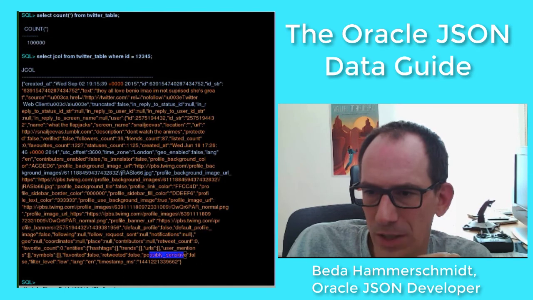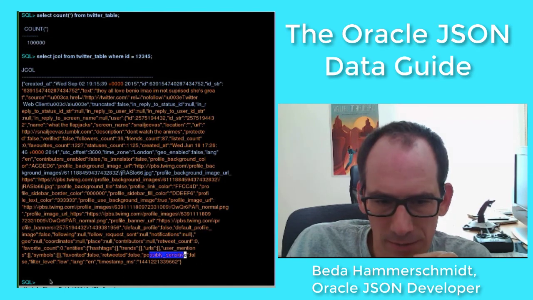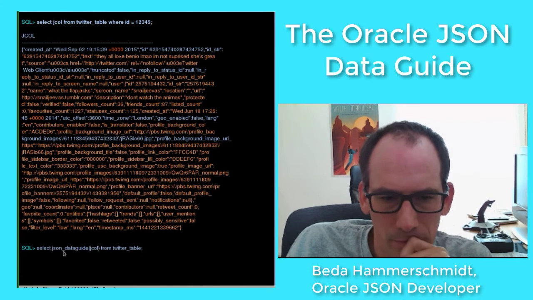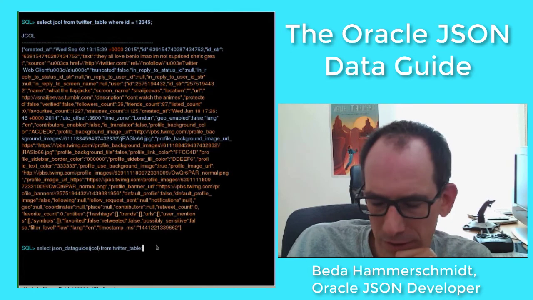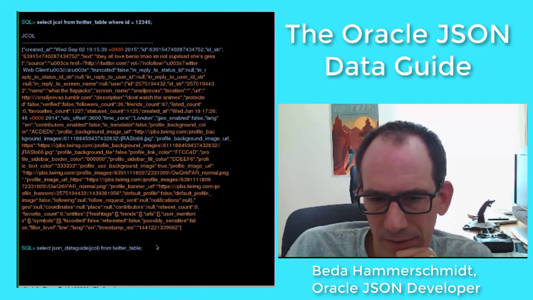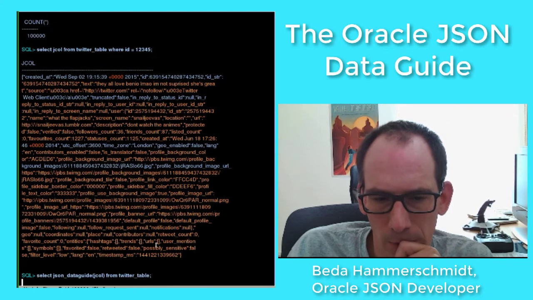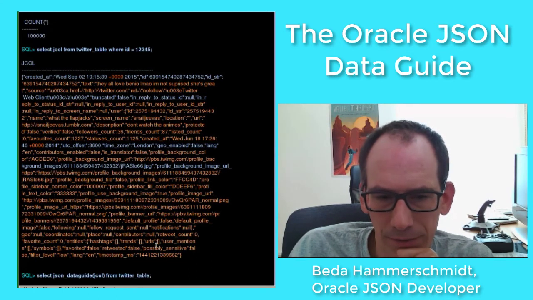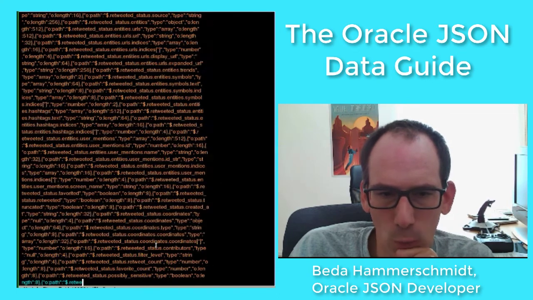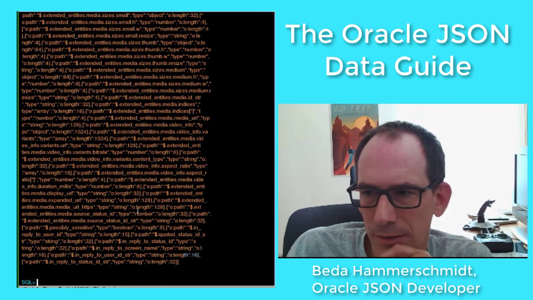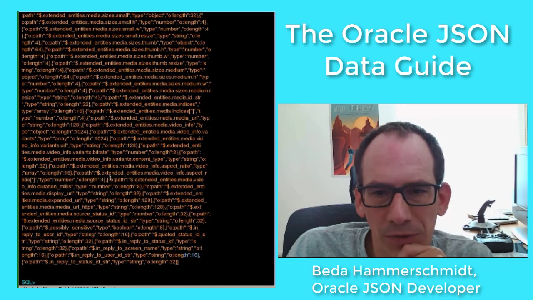Let's just issue a query here, which calculates the JSON Dataguide. It's a select statement, select JSON_DATAGUIDE from JCall from our Twitter table. And what this does is scan the entire 100,000 documents, see what field names do occur and what data types they correspond to. So let's just run this query and see the output. It is now scanning the 100,000 documents on my small machine here, which is why it takes a while, but it actually did this in a few seconds.